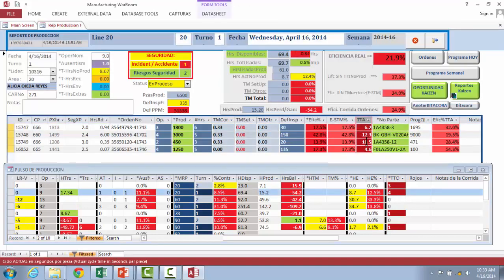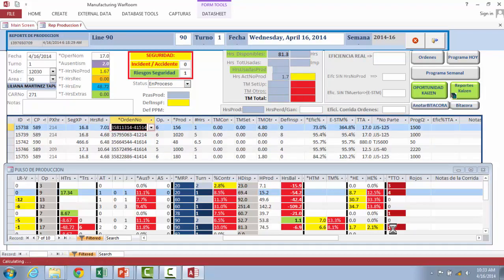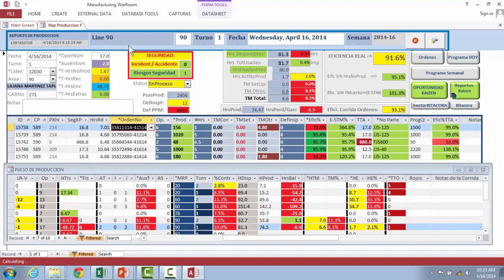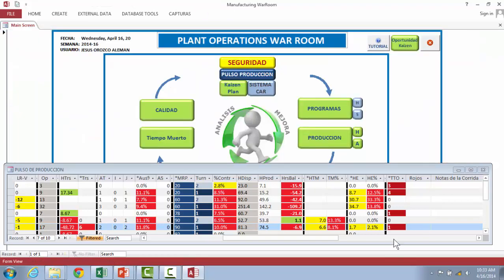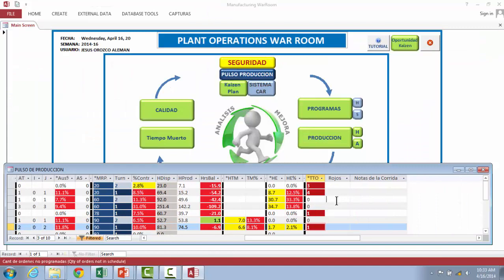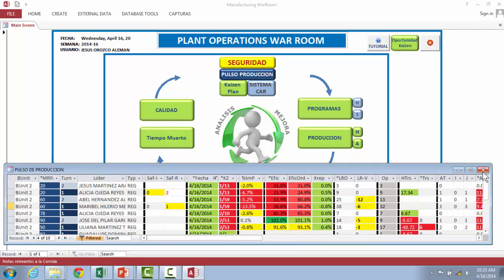And here we can notice that we have the production running concern. Let's go and check on this area number 90, first shift. We can check that there is one production run with a takt time opportunity, and the best efficiency that I can get out of this particular area, I mean production run, will be 53.0%. There are no orders being run without the production order and no relevant notes. Well, this is a quick review of the production pools. Thank you.